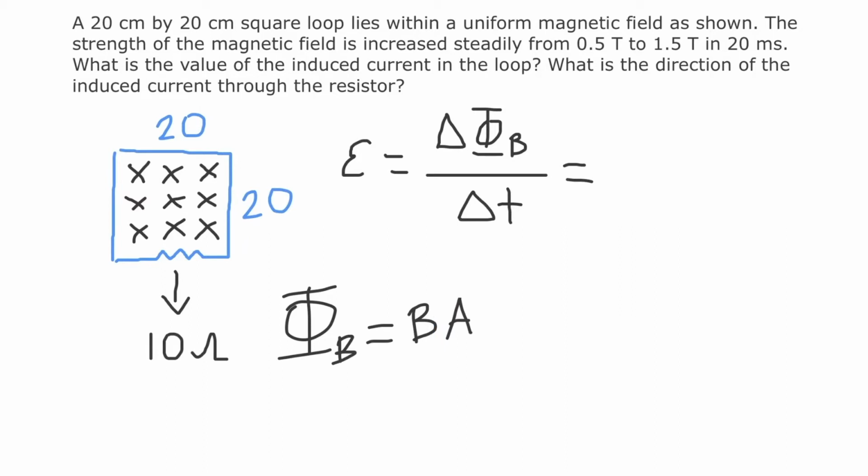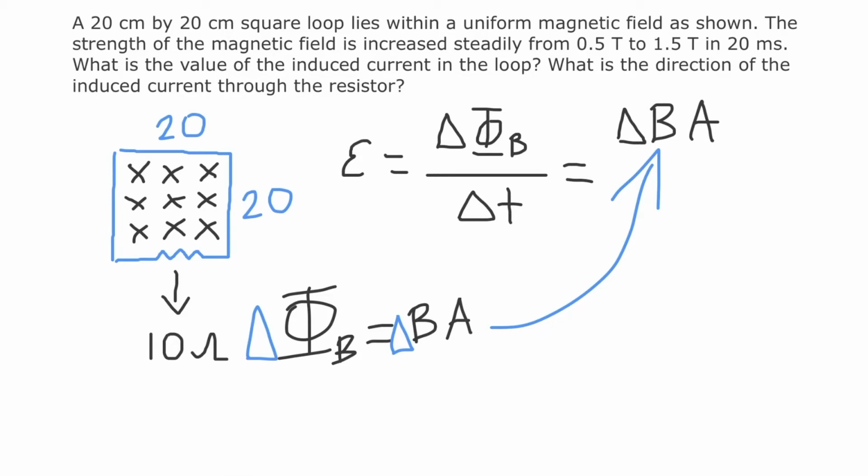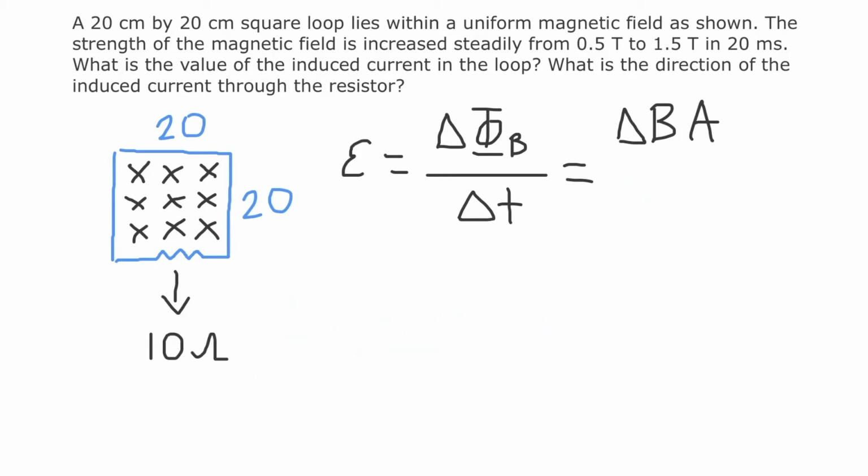So to express the change in the magnetic flux, or delta phi B, we can write that as delta B times A. And we can also see that down below on the bottom here. If we were to put in a delta there and a delta on that side, we can just bring that right up top. So let's clear this out now. And then we can also just divide this by delta t. And we have our delta t because that's our 20 milliseconds in the original problem. That's the time value over which this change in the magnetic field occurs.